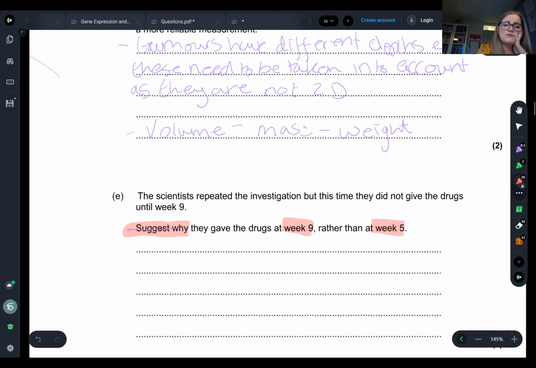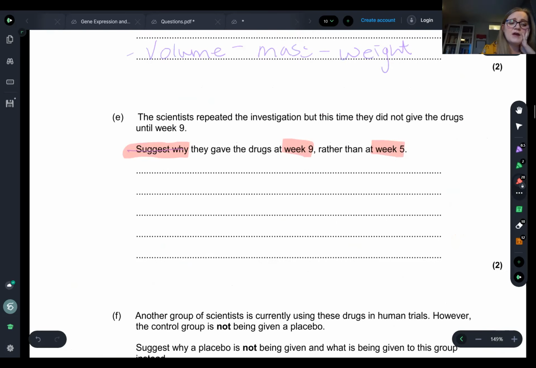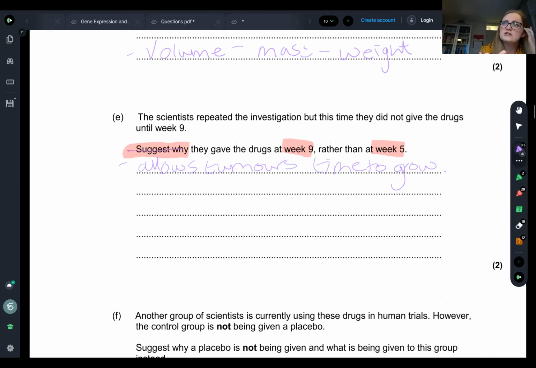Well, it could all be to do with tumour growth, really. It allows tumours to grow, develop, form. We're giving the tumours longer to grow and develop. So allows tumours time to grow. It may be that actually just those 4 weeks of giving them the injections of the carcinogens that can cause the tumours, then you've only left it a week for those tumours to really grow. Reality is we might actually want to leave it longer to see how they grow.